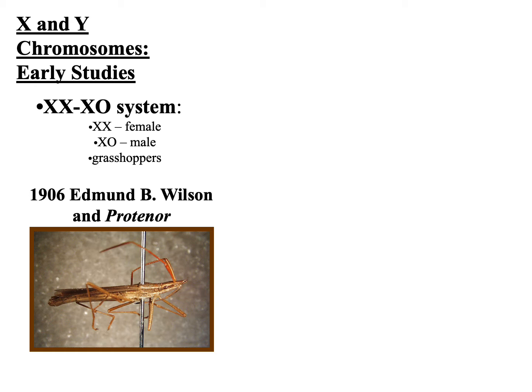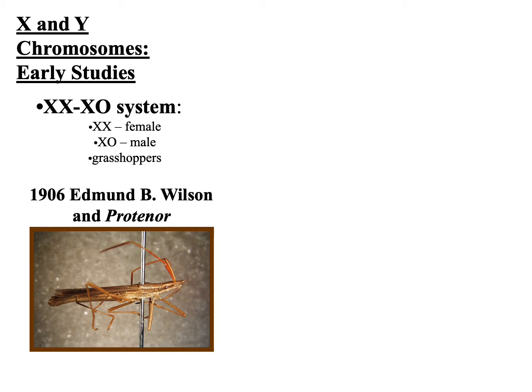So just to provide a little bit of a historical background and understanding of how sex determination was first established, in the late 1800s we have the work of Hermann Henking. And what he noticed was that some sperm cells in certain insects contained a structure that he referred to as an X-body. This was something that was distinct in sperm cells that he didn't find in female ova or eggs.